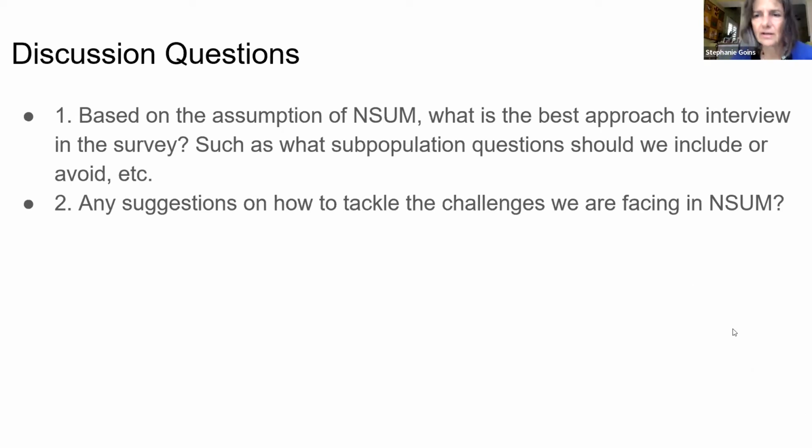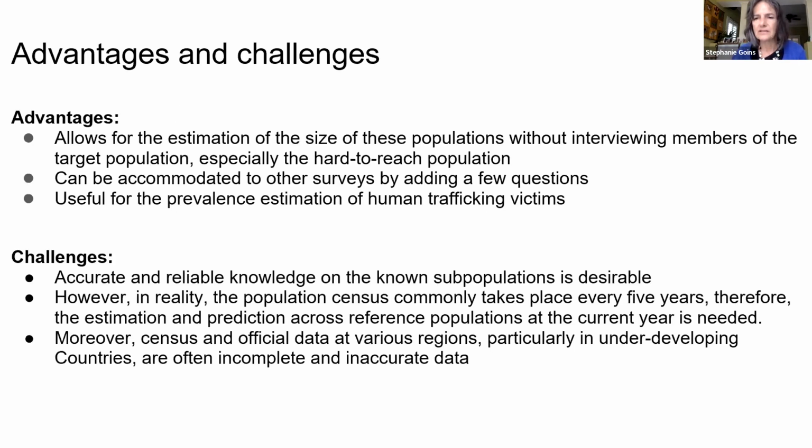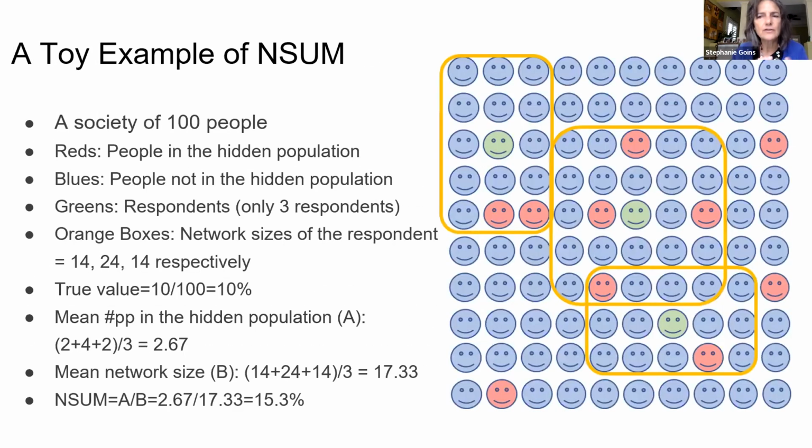I have a question. I am still trying to get my head around this, and I don't even know if I'm going to be able to ask this question correctly, but how is it that you chose 10% as the number to represent a hidden population? I'm just confused about your starting place. You can look at the chart, the toy example, and see it visually, so that's great, but I just can't get how that was your starting place.